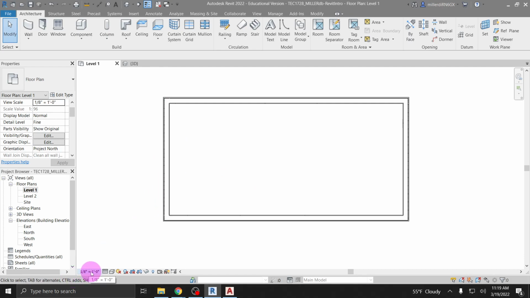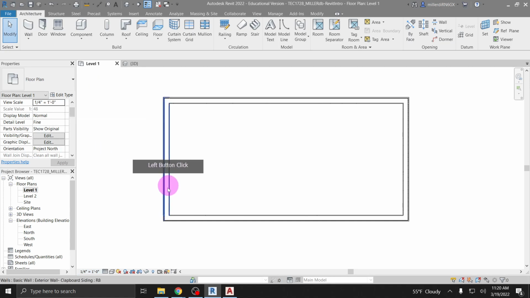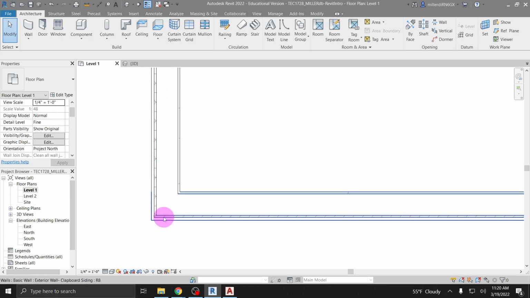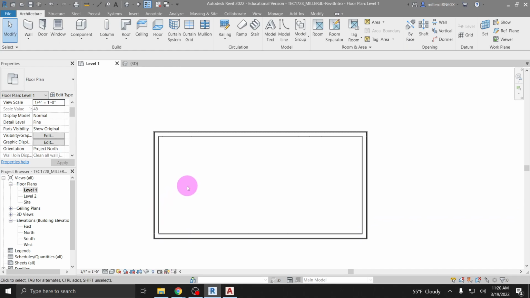And then also, since I'm going to have these drawings printed in my final version at a 1/4 inch equals a foot scale, I can change that scale here or here. So I'm just going to click on that and change it over to a 1/4 inch equals a foot. If I can read, there it is. And that's just going to change the scale that the hatches are on, or even our dimensions when we go to place text and dimensions in. It'll change the size of it automatically, and it takes care of a lot of stuff for us, which is nice and wonderful. So I've got those walls there.